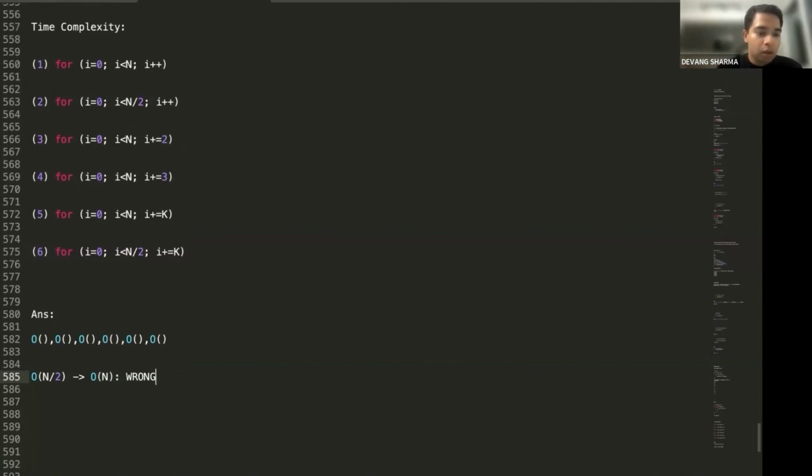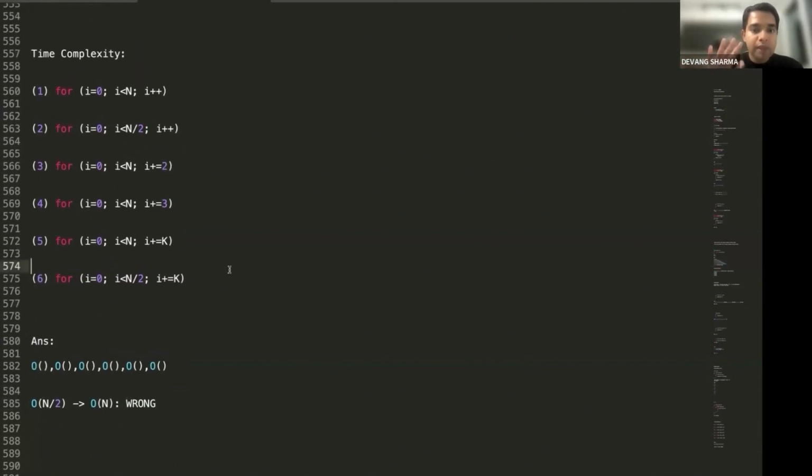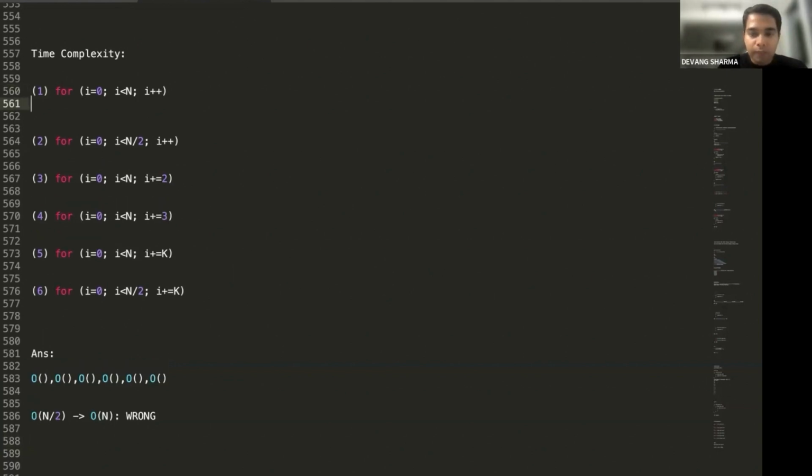Okay. Cool, guys. Statements clear to all. Requirements clear to all. Majority have given the right answer, which is good. Some of you have not, but that's okay. Let's start with the answers. First part: i equal to 0, i less than n, i plus plus. This loop is running n number of times. Whatever number of times the code is running, just put it there. This complexity becomes big O of n. Everybody clear with the first part? The answer to the first is big O of n. All good. You can message everyone now.